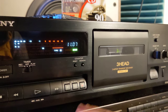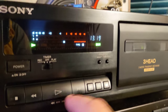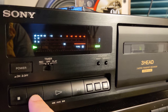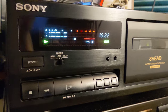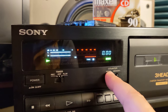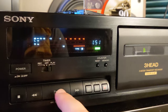I did try to test everything else. As you can see, the deck has automatic music search, so you can skip tracks — if you're playing and want to skip to track 3, you just press 3 times and the counter will show you. You can go back however many tracks you want. We also have a beautiful peak meter display with a counter; you can reset the counter, and it shows you the type of tape — 1, 2, or 4 — and how long you can record.